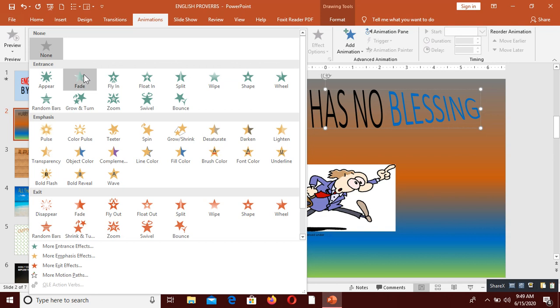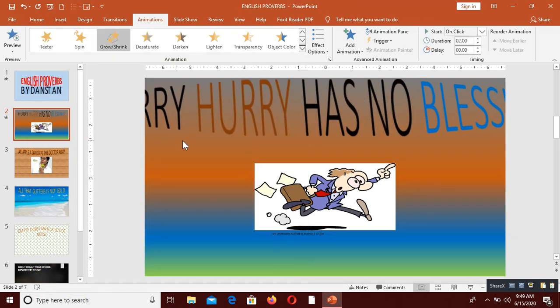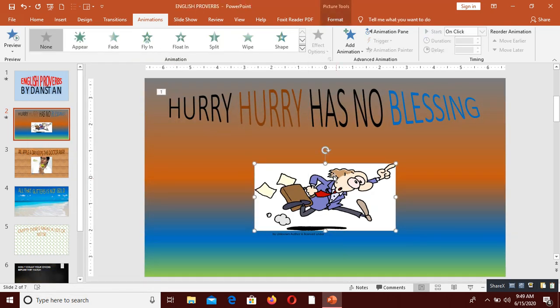By now you know what entrance effect means. You can select another type of effect, emphasis. You just want to emphasize that text, maybe changing color. The text will be changing color to grow in size, just to emphasize. Select the clip art, animate this clip art. Remember, animations are visual effects, both text and objects. So I want to animate this.